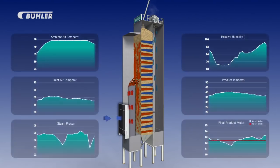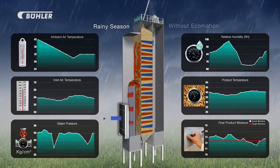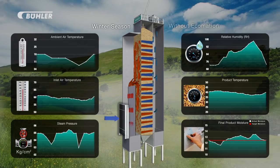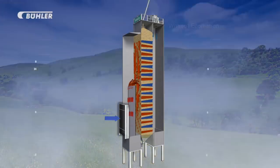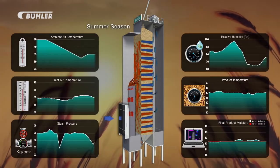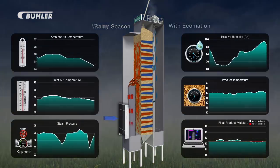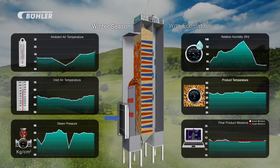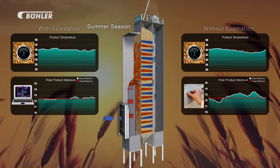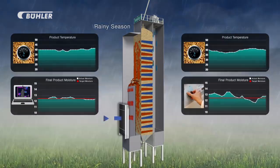The dryer's main operational raw material, which is air, is drawn from the ambience. This ambience is subjected to a lot of fluctuations of temperature and humidity according to various seasons, affecting the dryer's performance. Thanks to Bühler's Ecomation, the system is isolated from all seasonal changes and becomes independent of the changes that occur in the environment. The Bühler Ecomation system makes the dryer optimized and the desired quality of product is always ensured at the outlet of the drying system every single day throughout the year.